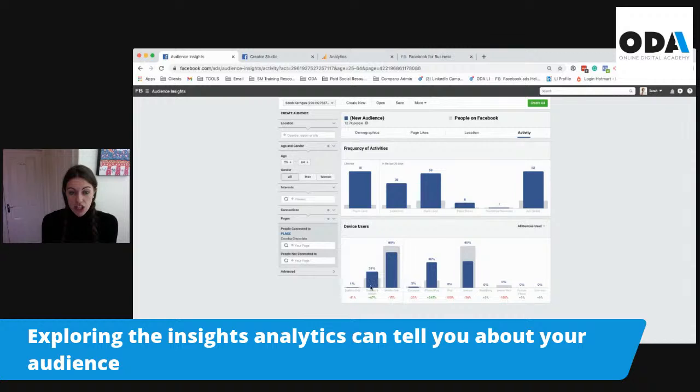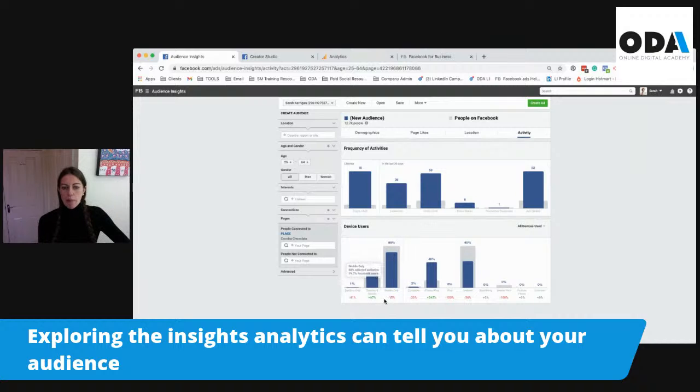So here we can see that above average of this Facebook page's followers access Facebook via desktop and mobile, and slightly below average compared to everybody else on Facebook, which is the light grey, access it via mobile only. So this page's audience also use desktop more than the average Facebook user, that's basically telling us.